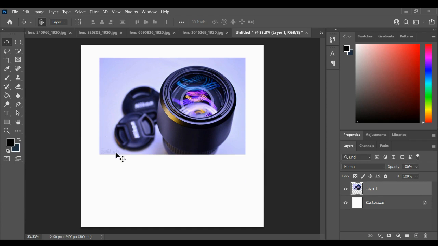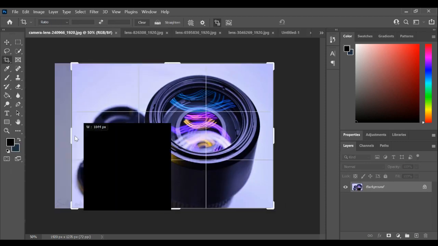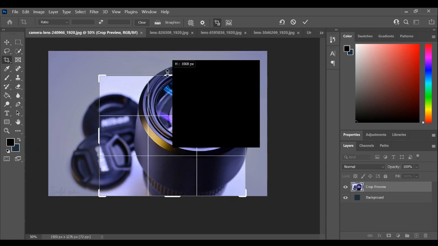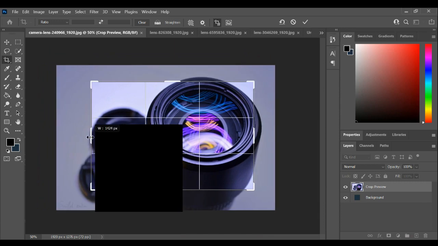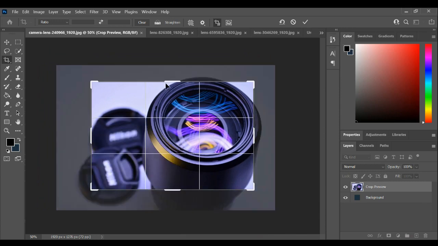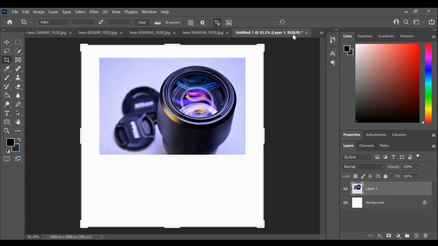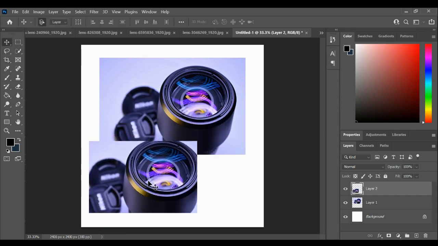Now let's say I didn't want to use this entire image. Maybe I want to crop some of it. What I can do is go back to my original image. I can use the crop tool right away if I know how I want to crop it. Let's say I only really want to focus in and utilize more of the lens itself. I just use the cropping tool, and when I'm happy with it, I click Enter. I can do the same thing, Control A, Control C, and then Control V to paste. That is one way I can crop an image.